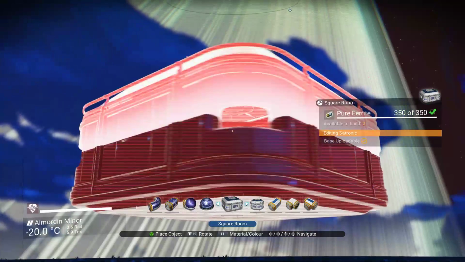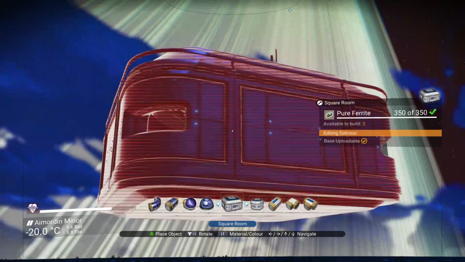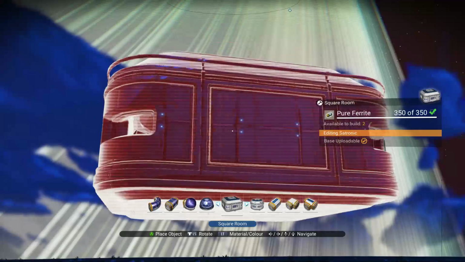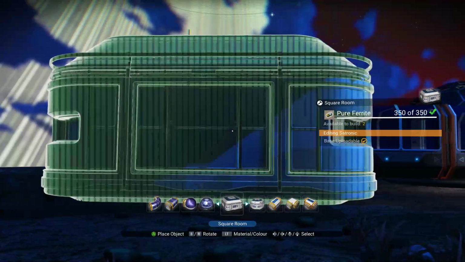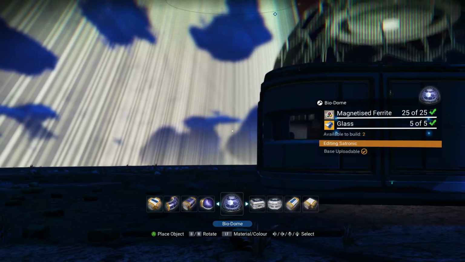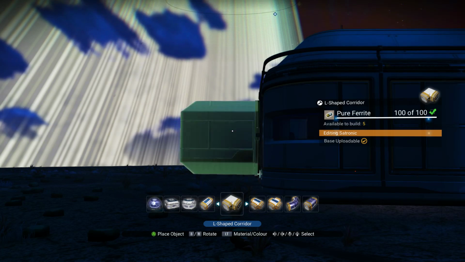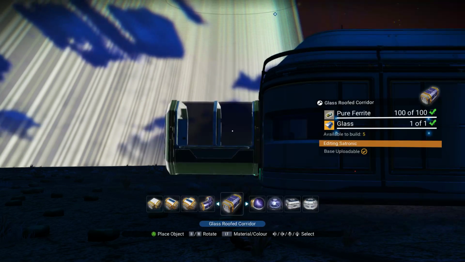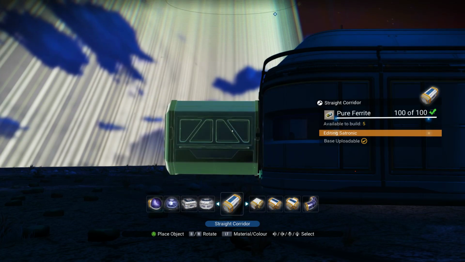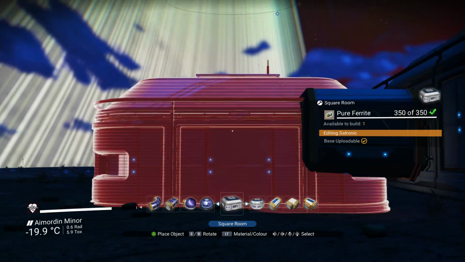Can't tell if it's sideways or not. It looks exactly square. Is it not? It is, isn't it? It is a square, so you can't make a mistake with it. And then here we literally just have the metal. And then 2 of these.